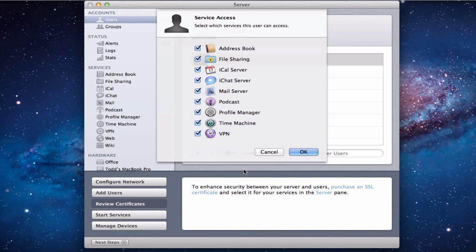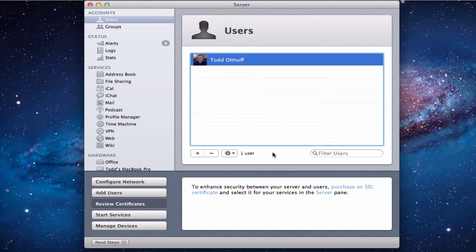Now the cool part is you could come in here and if you wanted to, you could say, hey, there's certain people in my house that I don't want to have access to certain services. Like I don't want them to have access to file sharing. So if I uncheck that and I click OK, the server will then go and say, okay, for this particular person, no access to file sharing. And so what's kind of neat is you can turn on and off services just right from here. I'm going to click cancel and just leave it alone since that's my administrator account. But I thought it's kind of a neat thing to show you that you can make that happen.